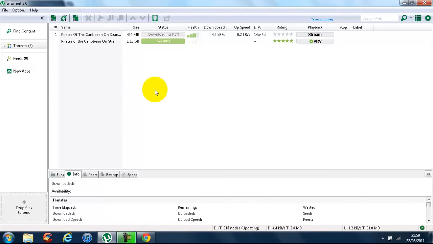But average size films like Shaun of the Dead and stuff like that, it'll take around 45 minutes. Just entertain yourself while it's loading. Time flies by and you can watch a film faster than ever. It was 43 weeks like 30 seconds ago, now it's 1 day and 6 hours, and that will just keep going down. Look at the health on this, it's amazing health. Instead of 1 day, it's 17 hours now. It's just going to keep going down and down. Now it's 10 hours. It'll just keep going down, and you'll have your download quicker than you thought.